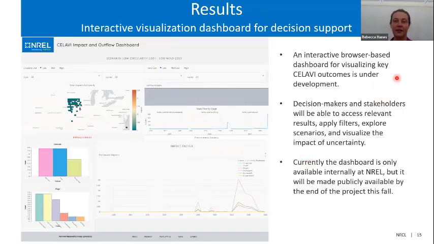All right, and last, but very much not least, this is the promised screenshot of our interactive visualization dashboard. You can see here a summary of all the results that I've shown for our case study so far. Our vision is that we'll have all of the results from a particular case study loaded into this dashboard. A decision maker can look at this, switch between scenarios, do some basic comparisons, maybe filter by high circularity or low circularity scenarios, maybe sort scenarios in order of increasing environmental impacts, and do these kinds of basic analyses just to figure out what's going on in the system, what the potential for circularity is here, and what the resulting environmental impacts are. So again, we're working on making this dashboard publicly available. We hope to have it released sometime this fall if we can get approval for that.